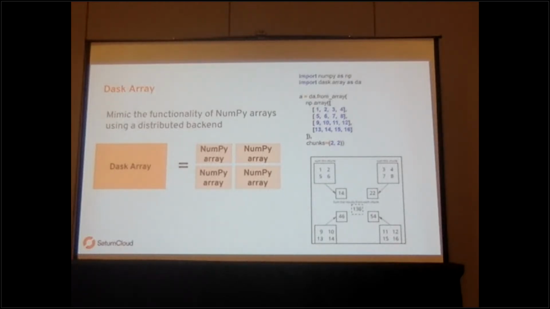Now, let's say I want to do some computation. Let's say I have to do dot sum here. The sum will be done in all these 4 blocks in parallel. And once these 4 blocks have been computed, then they will be added. If you compare it with the summation done in a NumPy array, it is like 4 times faster, minus the overhead, of course.